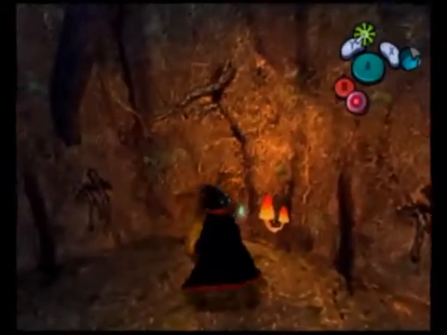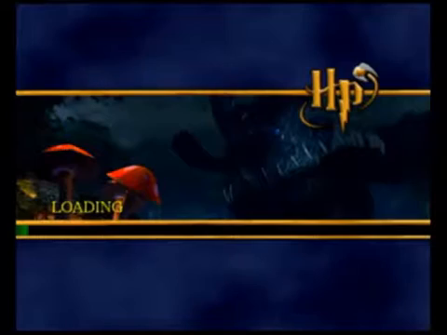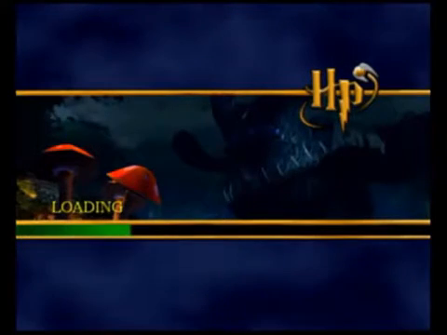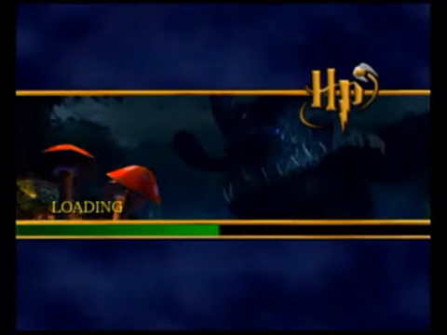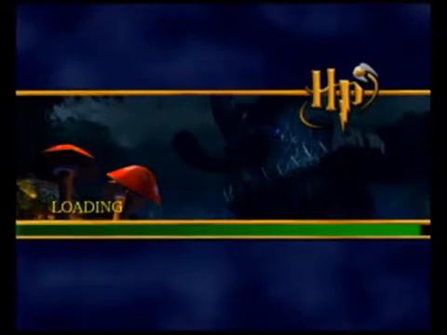Okay, so we need to move this Puffapod out of the way, and I believe this should be the last screen. So hopefully after this script, which I believe is the last, we'll be all done with this. We'll rescue Ron, and then we'll be able to make our way to Hogwarts.